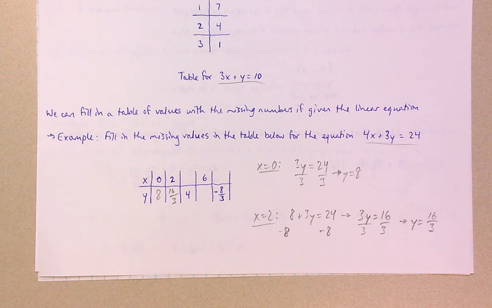So guys, that concludes this video. We'll stop here for now. In the next video, we are going to finish up this section. We are going to talk about how we can visualize these solutions to linear equations in 2 variables. And we're going to talk about the Cartesian coordinate system and plotting points.